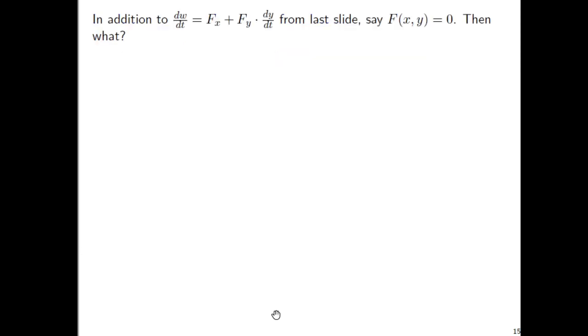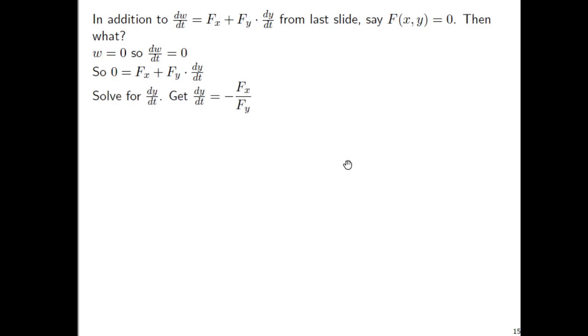So in addition to that equation that we just mentioned, let's also say we're going to add one more piece of information in, that capital F of x comma y, it looked like some complicated function, but let's just say that it happened to always equal 0. That can occur, and we'll talk about a setting in which that happens in a moment. Then remember w was our output variable for saying what capital F was. So if w is really 0, then dw dt equals 0. So we'll replace the left side here with a 0. We have 0 is equal to F sub x plus F sub y times dy dt. Now let's solve for dy dt.